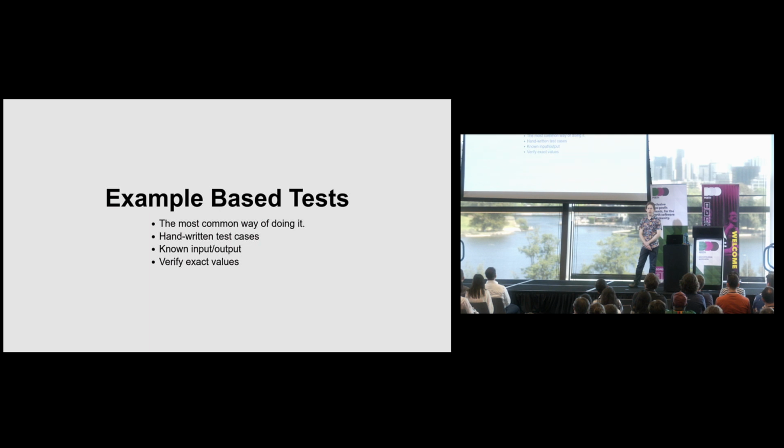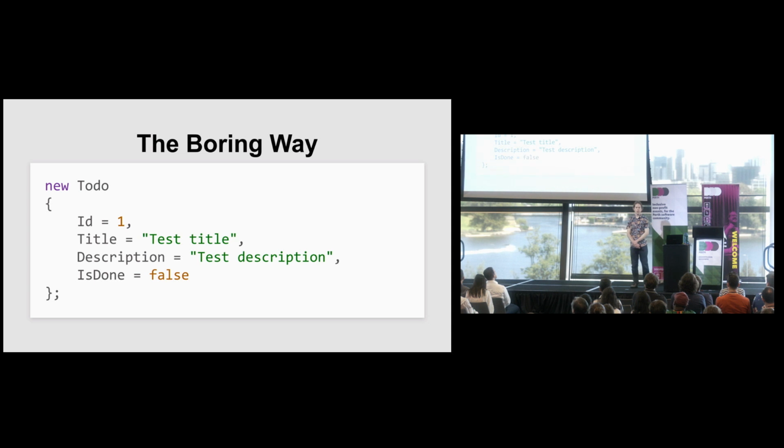We call these example-based tests. We pick an example, hardcode the data into the test input, and then we assert that the output values match what we've pre-calculated. I'm going to call this the boring way. Who enjoys writing this sort of stuff? Nope, doesn't look like anyone else does either. Cool. I can write one or two and then I've had enough. Unfortunately, a test suite requires a little bit more than that.